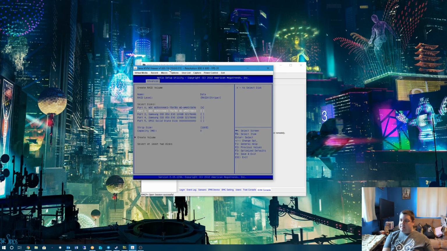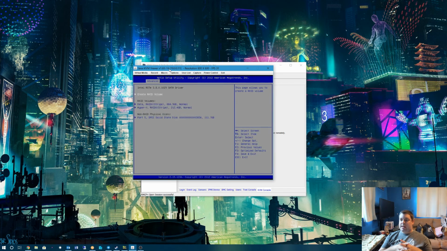We're just going to select both the hard drives, and just the hard drives for the data array, because those are the only 2 disks that I want to be part of it, which would give me roughly a terabyte of space between the 2 500 gig drives. Next, I'm going to create the Hyper-V array, and this one is going to be made up of 2 solid-state drives, my 850 EVO 120s, which doesn't seem like a lot of space, but it's just a lab PC. So we'll go ahead and create that array.